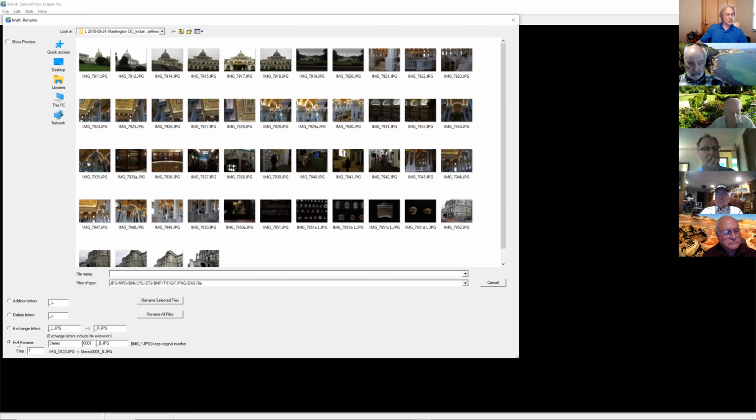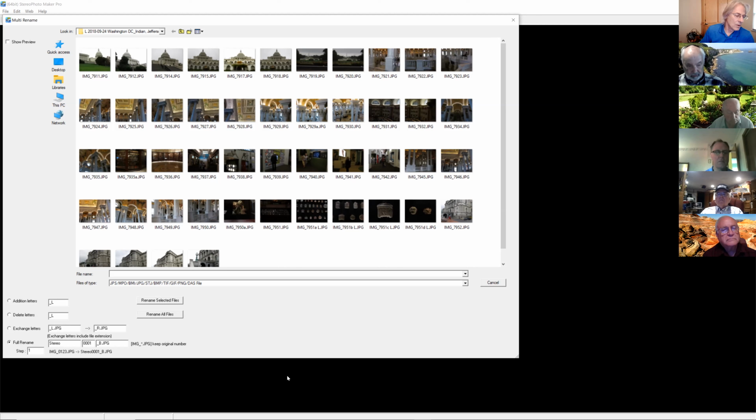What I've always used is the full rename, which is the bottom option in the multi-rename window. And you've got 3 boxes. You put whatever you want in the first one and the third one, but it has to also include .jpeg or whatever file type you're going with. And directly underneath it, it shows you what the file name is and what it's going to be changed to based on what you've got in the windows up above.